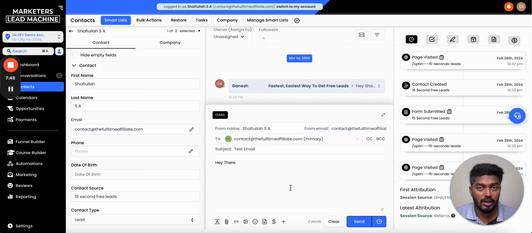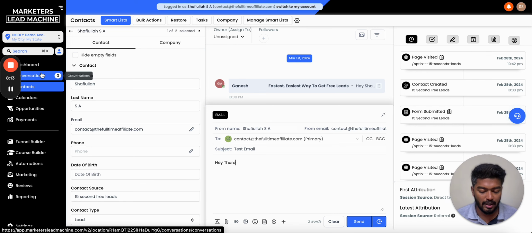You don't have to worry if you don't have an email address with your domain name in it, like the one I created. I don't have an email address like that. Whenever you send an email from the system and someone responds to that email, it will not go to the actual email inbox, and it will land on the conversations tab, which is here.